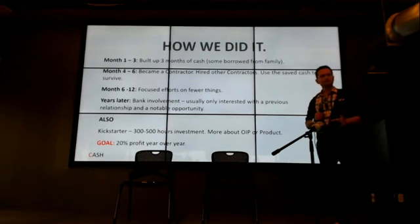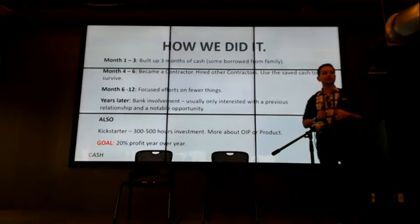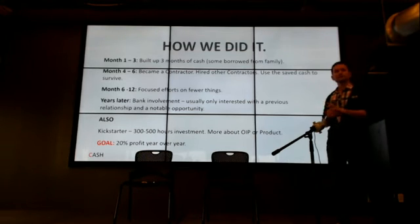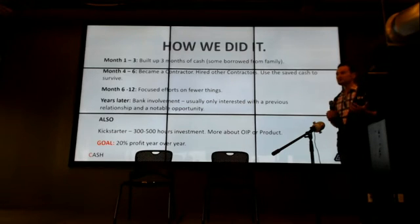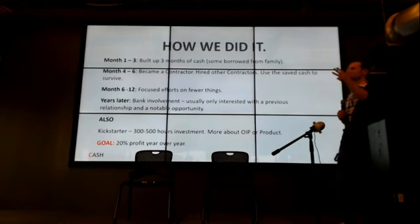So those first 6 months, we're just getting that rolling even more, being the contractor, getting that portfolio going, hiring other contractors, getting other people nearby so that we knew we could add them on when we needed to. Next, we started to focus on fewer and fewer things. I remember telling somebody right when we started Graphite Lab all the stuff we do, and they go, are you done? How many more things are you going to offer service-wise? So we did illustrations, we did animations, we could do trailers, we could do games, we could do all that stuff. Man, how much more stuff are you going to do?